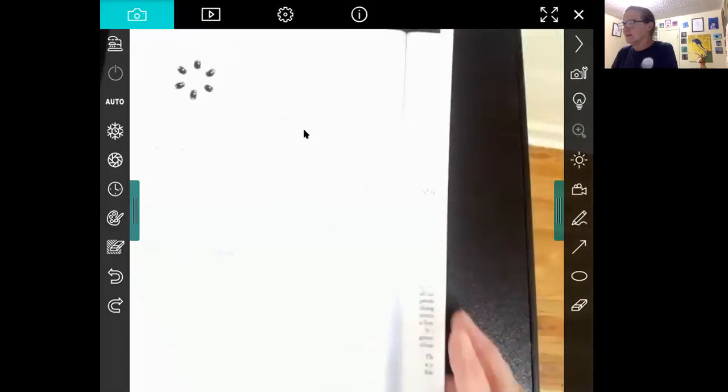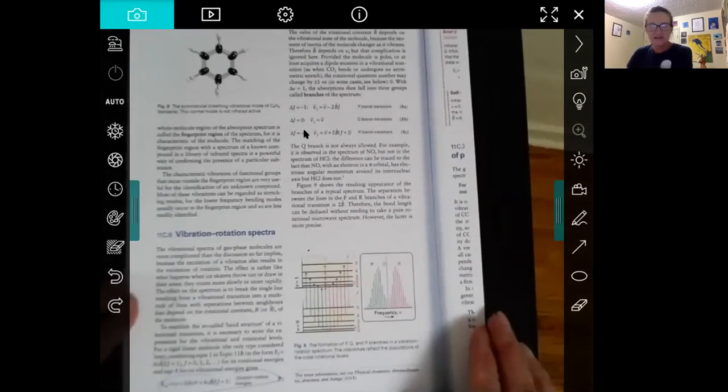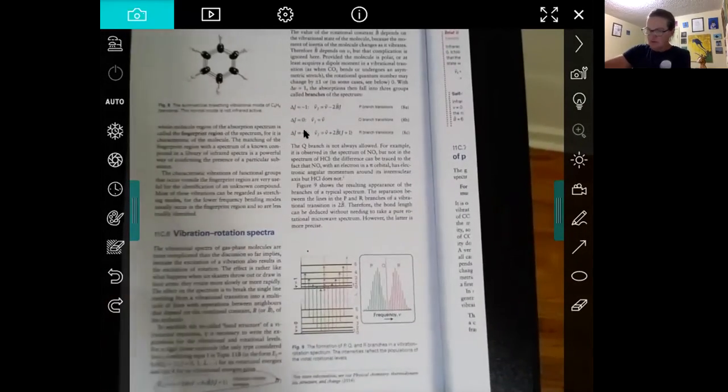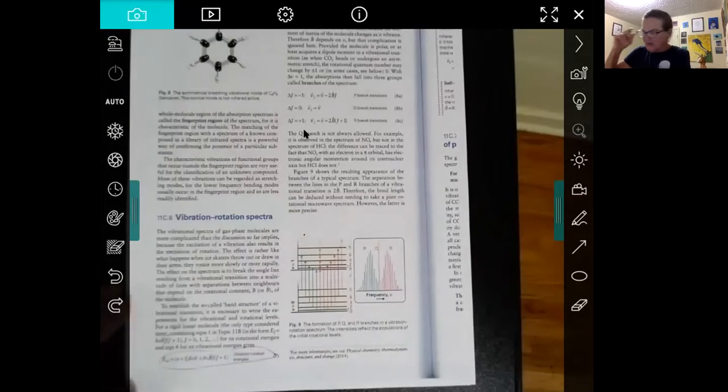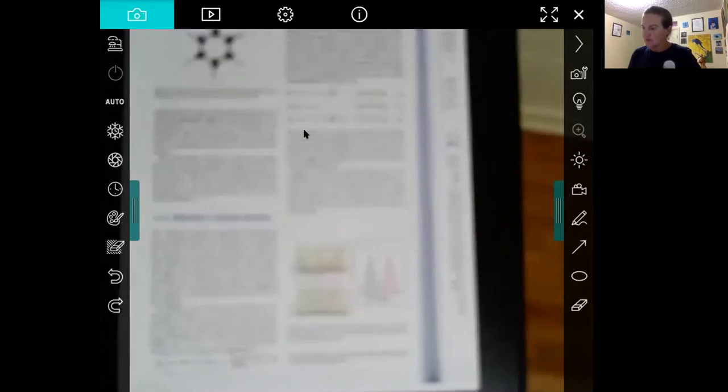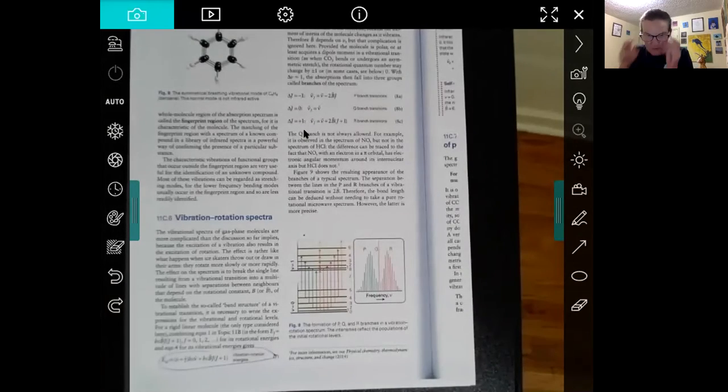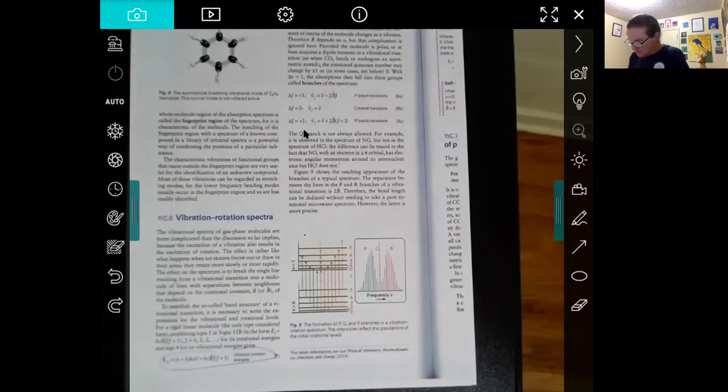So if you do your IR spectroscopy in the gas phase, generally, that is going to allow the molecule not only to absorb a photon to vibrate, but if the molecules aren't held rigid in the liquid or the solid phase, you can also increase their rotational energy in the process. So you get what's called the vibrational rotational spectrum. And at the bottom of this page, we have the equation for that.